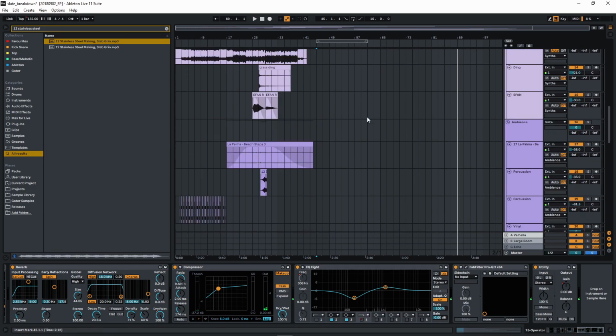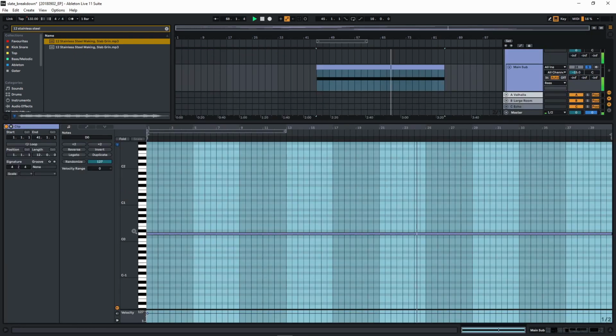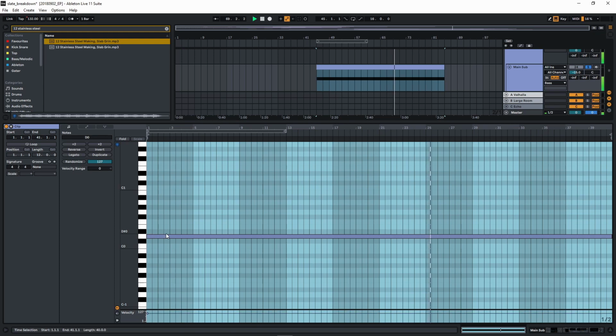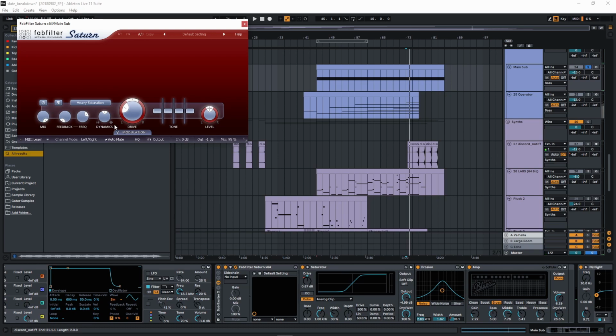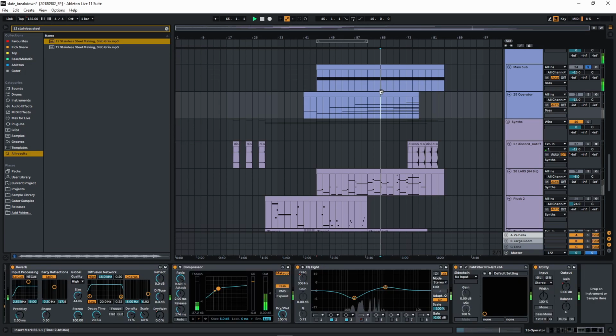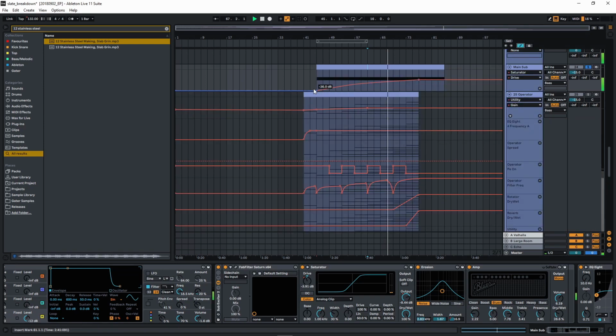So the next sound here is the main sub, which is just playing the same note the whole time, and it's a very low D. So this is just a sine wave with FabFilter Saturn on the heavy saturation mode. After that, some more distortion from the saturator, and this is going from -36 all the way up to 3, or just under 3.